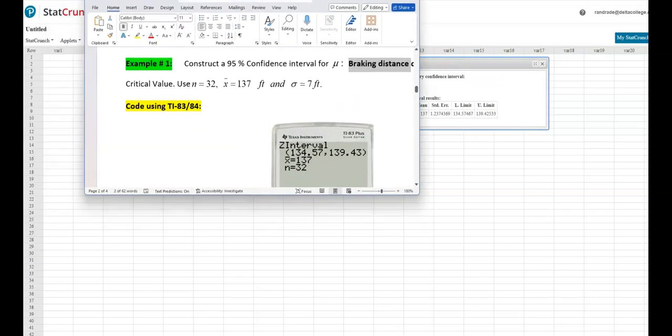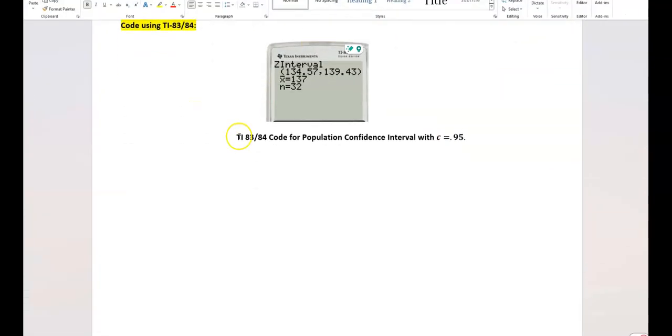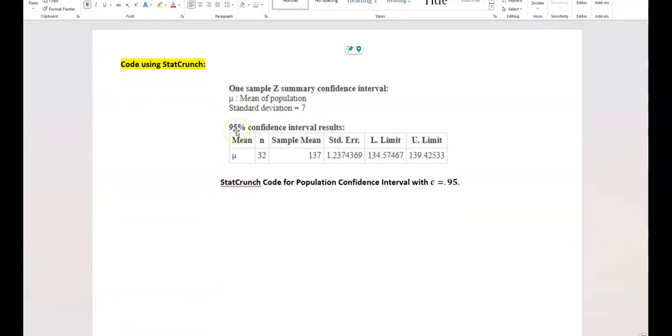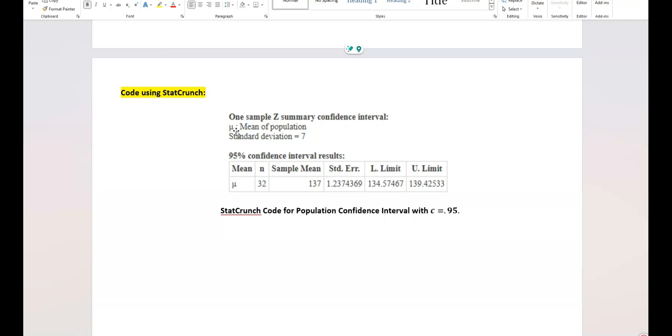In your project, let me just input how it's supposed to look. So if you're using StatCrunch instead, you're going to put some sort of a title, and then above you should have your calculations, and here I'll be able to check your results. So you would have all your formulas, and then one part is asking for justification using code. So that would be the code which you're getting from StatCrunch.